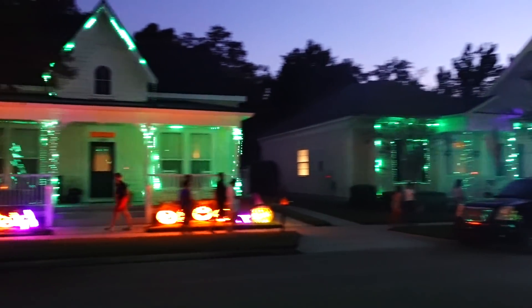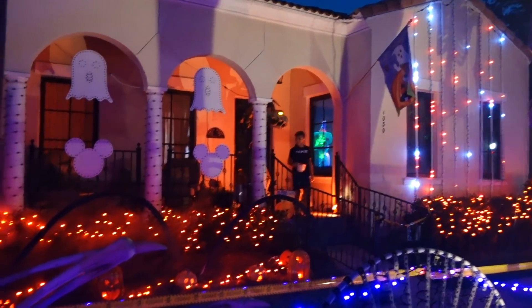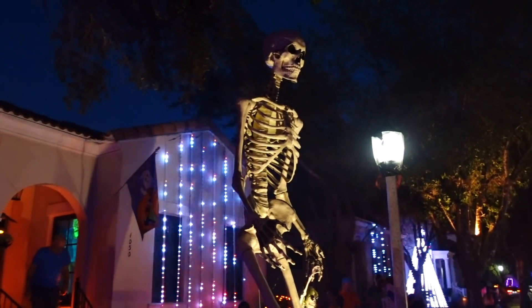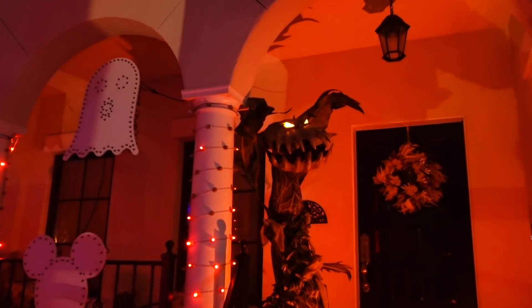Pretty much made it all the way down the first side. A few other houses here still have lights that go off along with the music. Now starting down the other side — I wanted to begin next to this giant spider. That's a pretty big spider. They've got the tree back this year; they do use some of this stuff for Christmas because they have a Christmas show here on Jeter Bend as well. Back in the madness now — look at all of this. The skeletons! It's one of those giant skeletons right here. And there's a witch over here with some animatronics. Can't get over this giant skeleton. Lots of people, lots of fog, lots of traffic. I recommend walking — it's safer and easier. Oh yeah, look at this plant monster — this guy is pretty wicked.